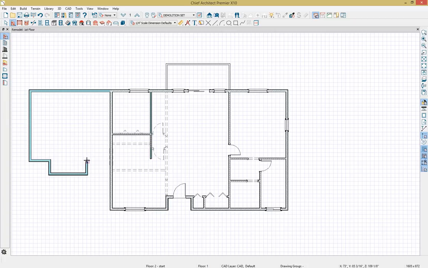And I can use some of my dimensioning tools to more accurately dimension the space. Chief Architect has some automatic dimensioning tools which are great for when you're done with the design, but I typically like to work with my manual dimensioning tools so that I can dimension something as I'm working. So I'm going to use my end-to-end dimensioning, which means it's going to pick up from one end to another of an object, in this case within a room.